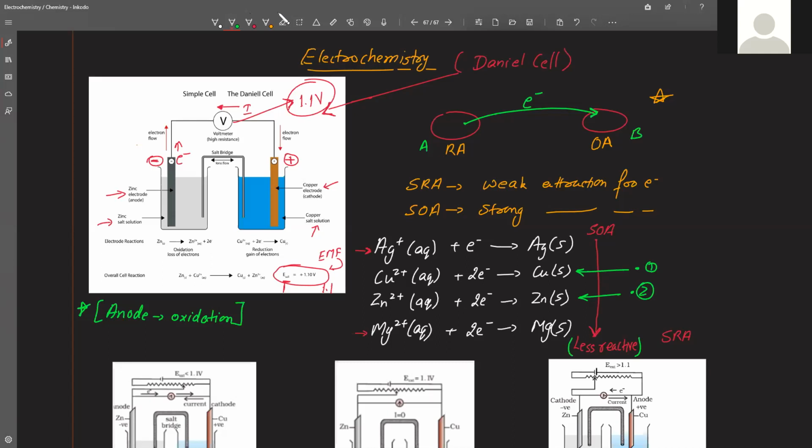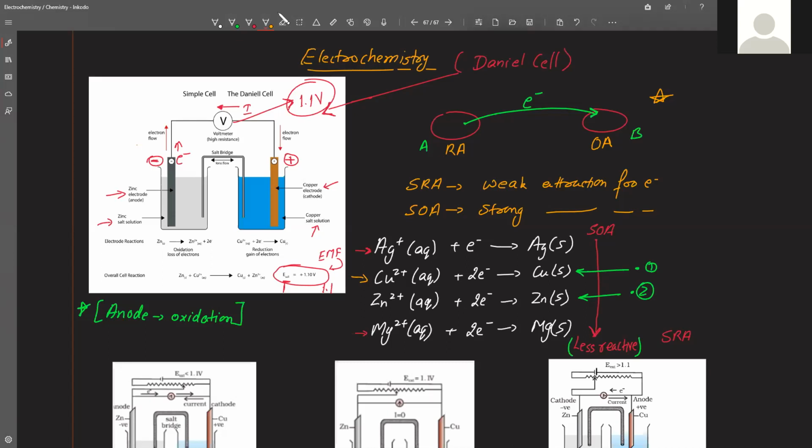So this tells us that this is what must have been happening here. And it is also proved by the direction of current. So that means electrons must be generated in the first half cell, that is the half cell on the left. Electrons must be generated. And where will electrons be generated? Electrons will be generated if there is oxidation.